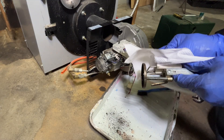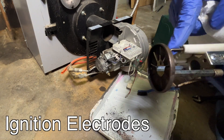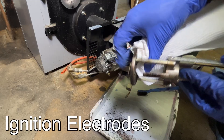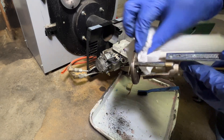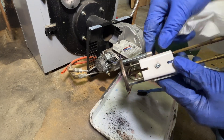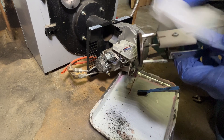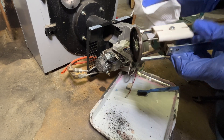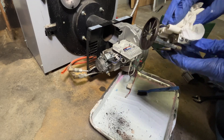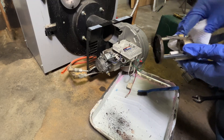Now that the air turbulator is clean, I'll grab some paper towel and wipe everything down. These two points that meet are called ignition electrodes — that's where the spark takes place at the tips. I'll wipe them down because they have a little soot on them. Keep in mind those two electrodes don't actually touch each other, and there is a required spacing both from the nozzle and from each other — but that's a whole separate video. The electrodes are already set so I'll leave them right where they are. Make sure the tips are clean and free of soot, and wipe down the rest of the assembly while you have it out.